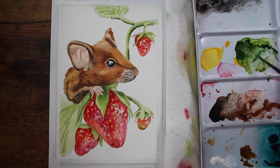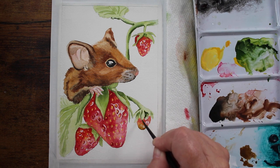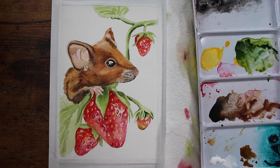And now I'm coming back to my dark green. I'm going to darken up some of these shadows on the leaves and the vines. And I'll let you watch that.